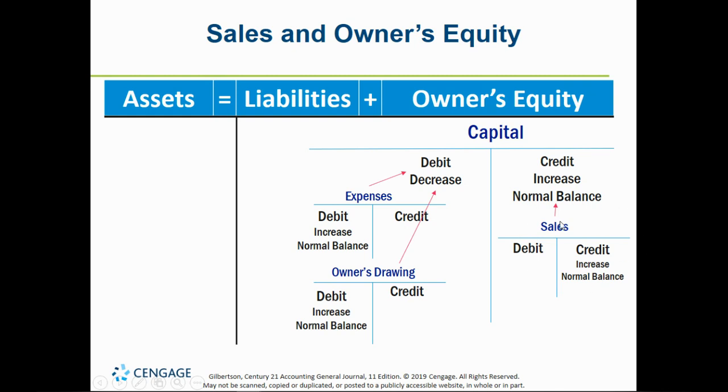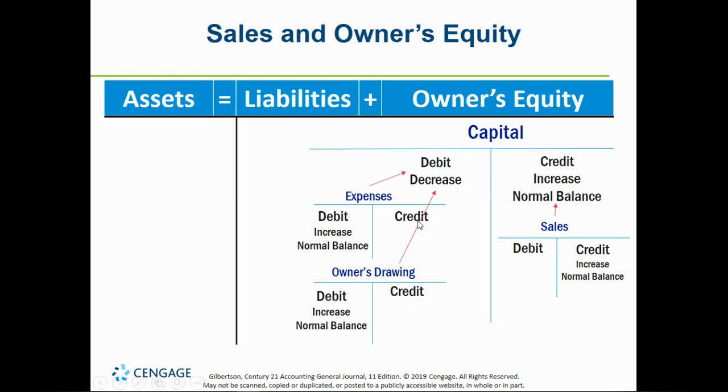That's not the hard part. Then we threw in expenses and drawing. Expenses are money going out of the business from the regular operations of the business. Drawing is when the owner takes assets out of the business, because if you remember, I said that in a small business, a lot of times the owner doesn't pay themselves a regular paycheck, but every once in a while they will withdraw cash or assets from the business to pay themselves or for other reasons.